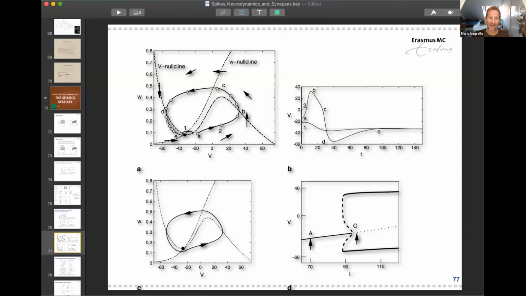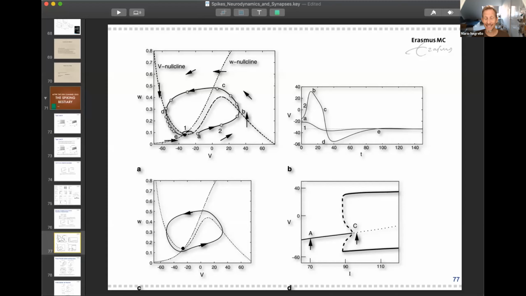The right bottom plot. This is a bifurcation diagram. You have current on the bottom, and you have voltage on top, on the y-axis, so current against voltage. Now what you notice here is that you start with a neuron at -70 millivolts, and you start slowly raising the current, slowly rising, slowly rising. If you start slowly raising the current, the voltage slowly rises together, because ultimately voltage is a function of current, as you remember, also in Hodgkin-Huxley, and sort of linearly, up until a point when, so this line, this continuous line here, from A to C, is where the fixed point is.